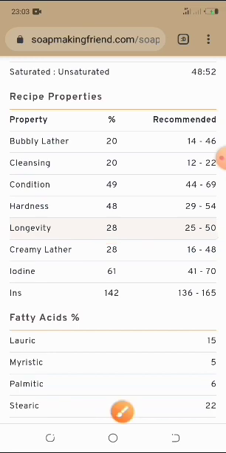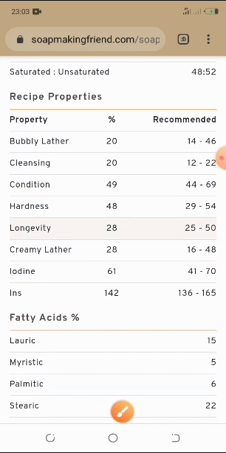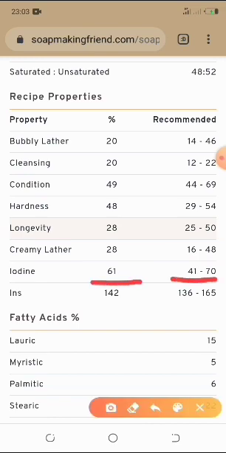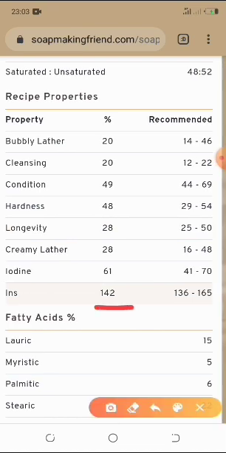Then the creamy lather, ours is 28, the recommended is 16 to 48, so we are still within the range. Then the iodine is 61, and 41 to 70 is the recommended. Then the INS over here is 142, and the recommended is 136 to 165.